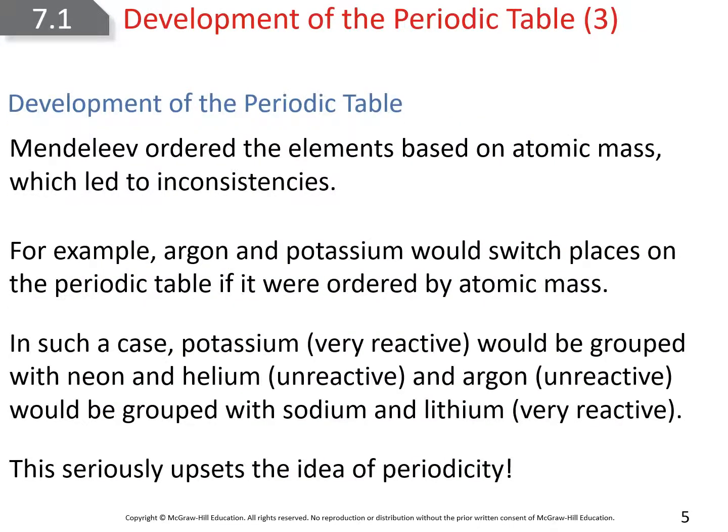Once Mendeleev had ordered the elements also by way of increasing atomic mass, originally he said, you know what, this is going to work. We can do this with increasing atomic masses. But then there were some troubles he found. As more and more elements were being discovered, he realized there were issues with this. For example, argon and potassium would have had to switch places on the periodic table if it were done in order of increasing atomic mass.